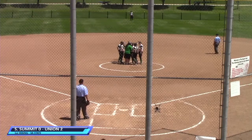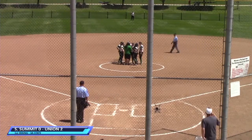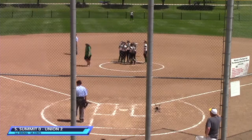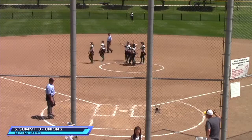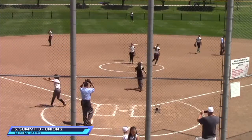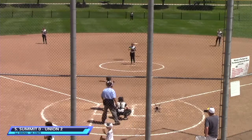Looks like South Summit is calling a timeout. I'm going to see if they can go out and talk to Allie and get her calmed down and kind of refocus their attention on what they hope to accomplish here. So after Marley Horrocks and Delcy Lamb quickly were sent to the locker room, Messa Nelson parked one in straightaway left field, followed by a solo shot by Maddie Hadlock, putting the Union Cougars up 2-0 here in the bottom half of the first inning.